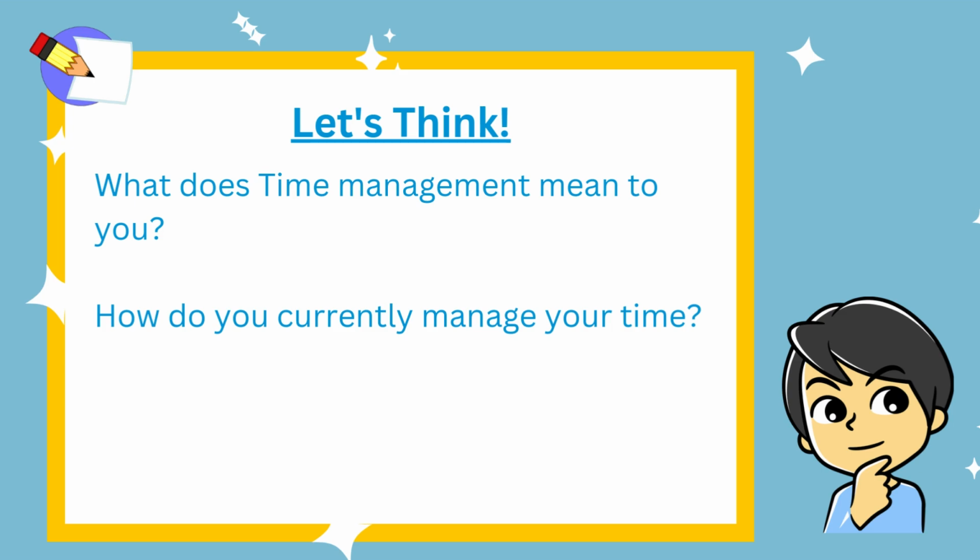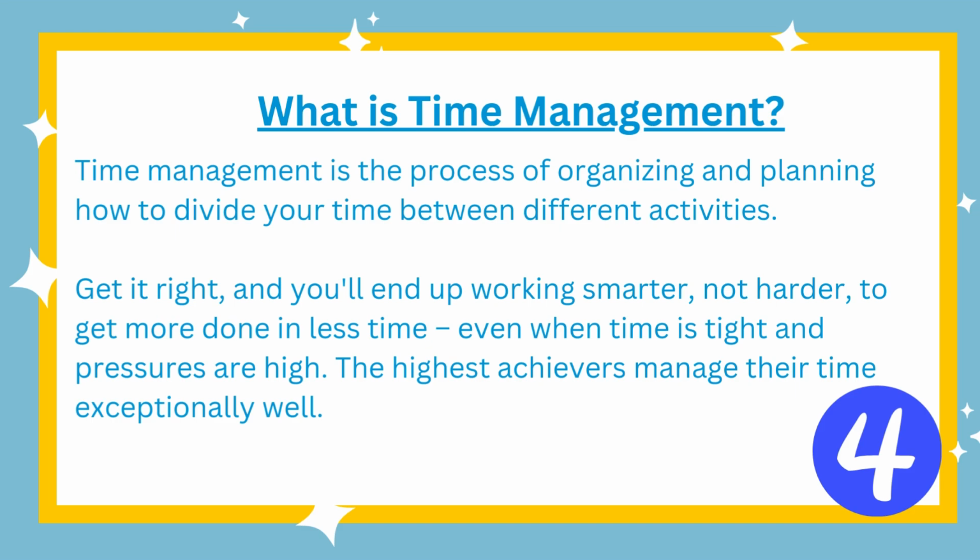Let's think. What does time management mean to you? How do you currently manage your time? What is time management? Time management is the process of organizing and planning how to divide your time between different activities. Get it right, and you'll end up working smarter, not harder, to get more done in less time, even when time is tight and pressures are high. The highest achievers manage their time exceptionally well.